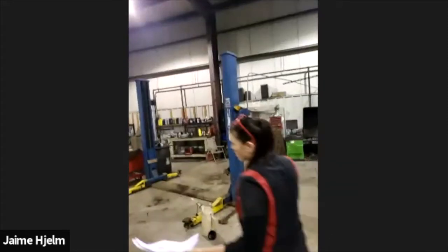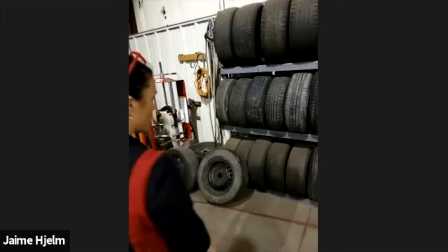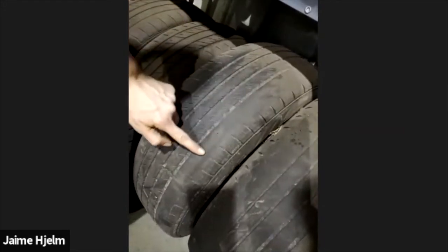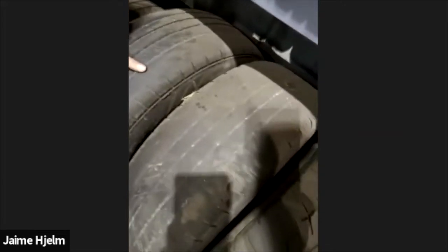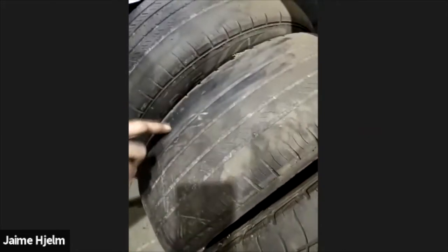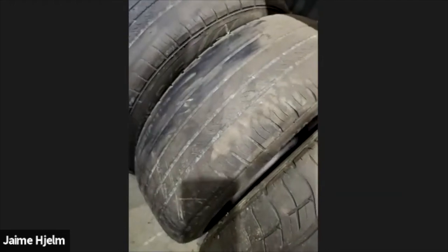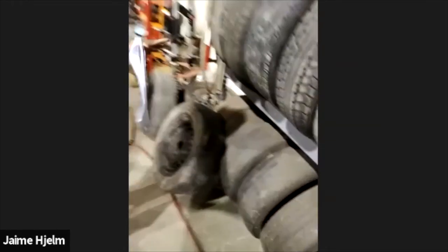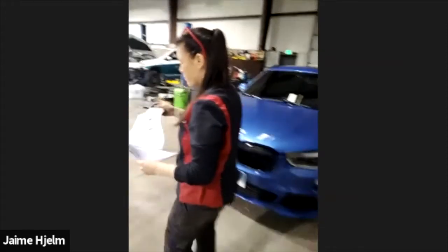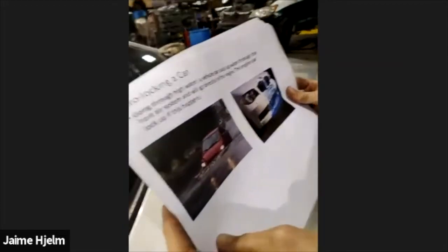And we walk over to our tires over here. You ever see your tires look like this, where the wear pattern is different on them? Like right here. So you could see the tread on this side, but this tread is pretty much gone. That means that this car needed an alignment. Same with this over here. The tread is pretty much gone here. You can still see some tread here. The alignment is off. So if you ever see your tire starting to get no tread and like bare rubber, you need an alignment. You should never have to get that far though. The steering wheel should always be straight on the car. If it's off just a little, either direction, you most likely need an alignment.